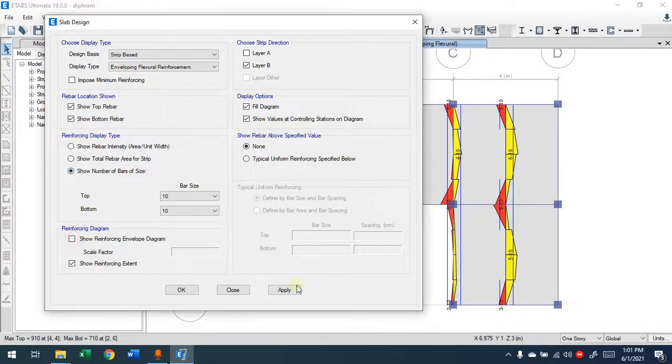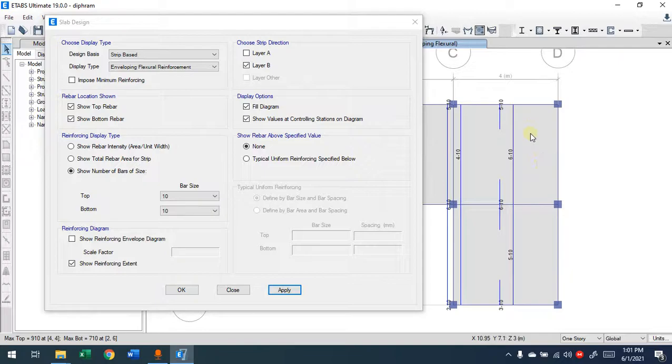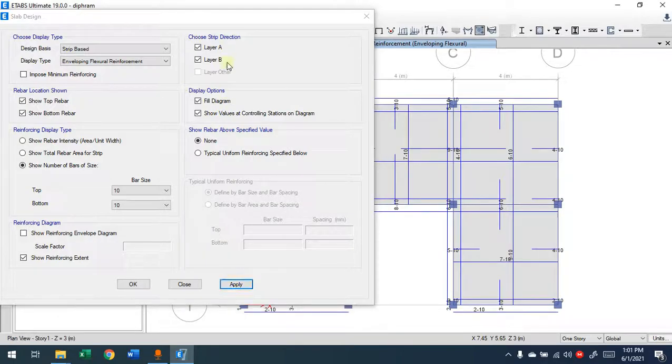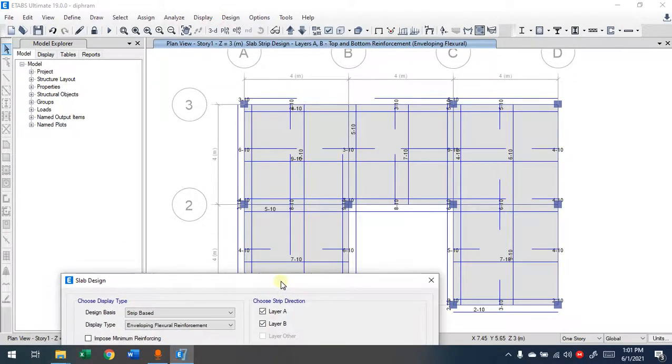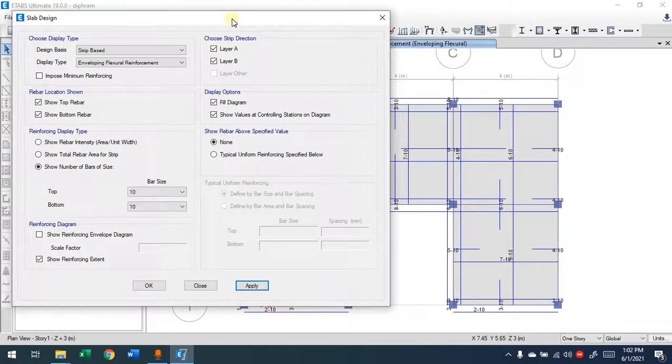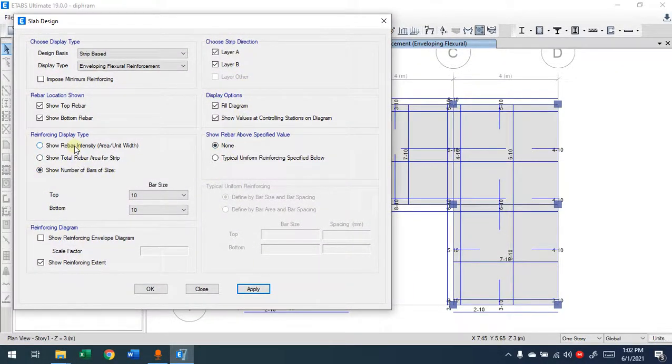You don't want the diagram, that's basically only the reinforcement. You can see basically the bottom and the top. You can see both layers together, the full reinforcement that you have. The numbers will be written over it. Can you change this one for different values? And intensity can be shown.